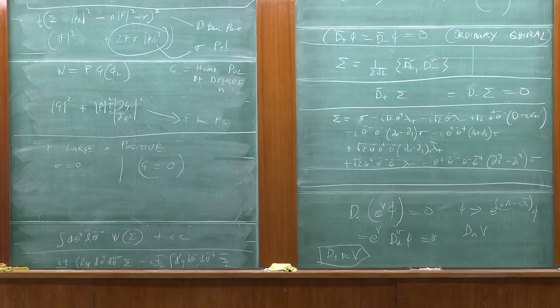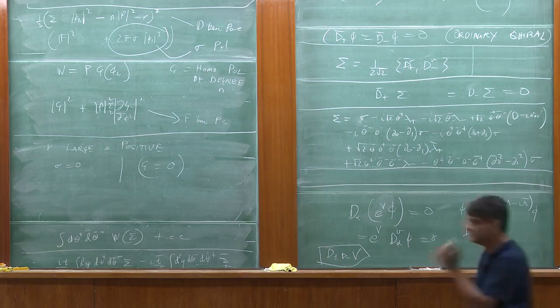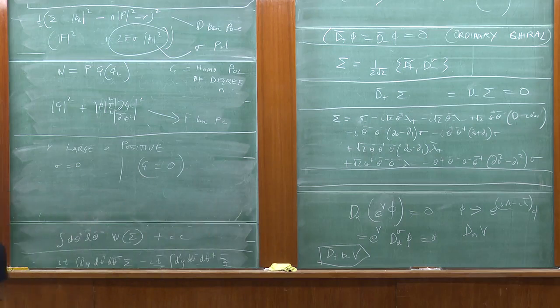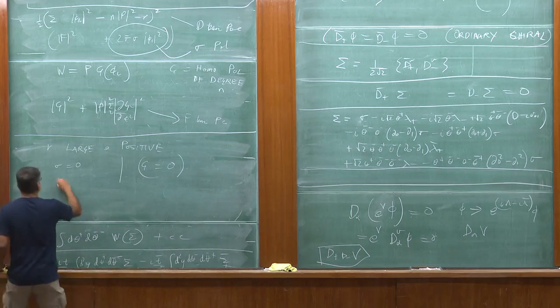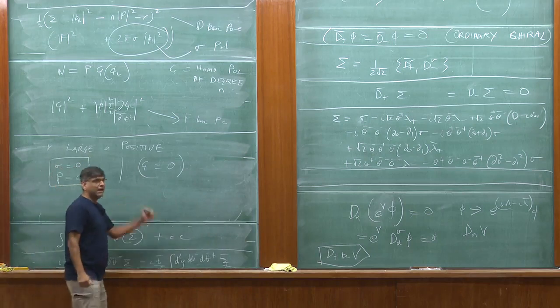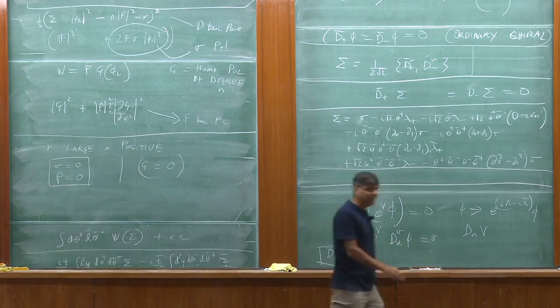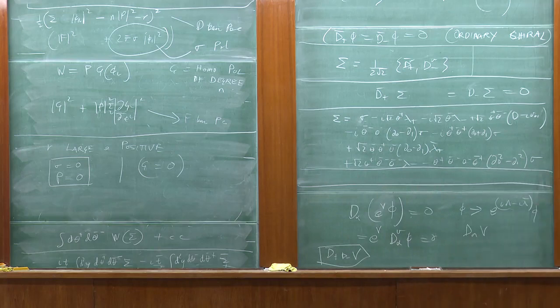This will have geometrical significance. In fact, we will demand that, you will see. So assuming that G is of this nice form, it has a geometrical name which we'll come to. The only way to solve this equation is by setting P equals 0. So we have P equals 0, sigma equals 0, and our space of vacua is parameterized by the hypersurface G is equal to 0.